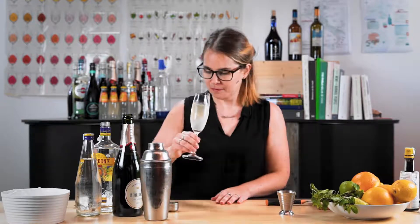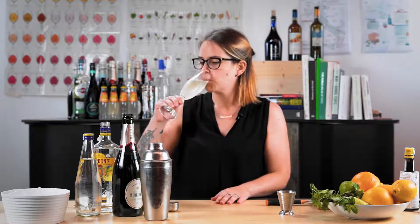If you like, you can serve it with a twist of lemon, but I just like it clean and clear on its own — the French 75. Now I've shown it to you, I get to have a taste. Lovely, well-balanced cocktail: you have the complexity of the sparkling wine, that little extra pop from the gin, and then a residual sweetness from the simple syrup cut through by the lemon. Beautifully balanced — a perfect little aperitivo.